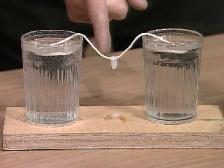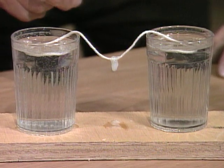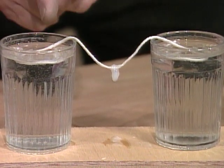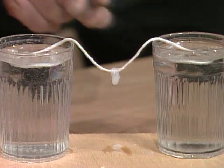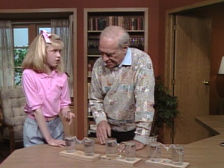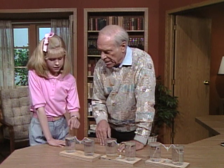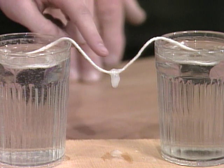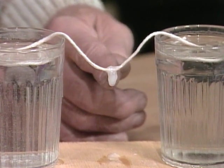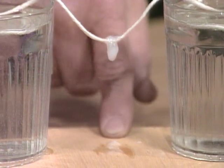Right there is one of them. What you do is you get Epsom salts, which you can buy in a drugstore. And you put a lot of it in the water, in two glasses. And then you put string between them, like that. So what's going to happen to the water that goes up the string? The string is used as a wick. The water goes through the string down to the bottom and then it will form a drop right here and drop down to the piece of wood, which you put on the bottom to absorb the moisture.